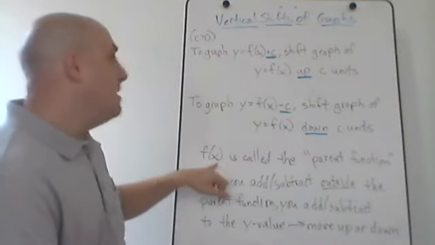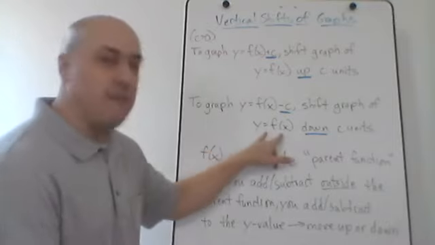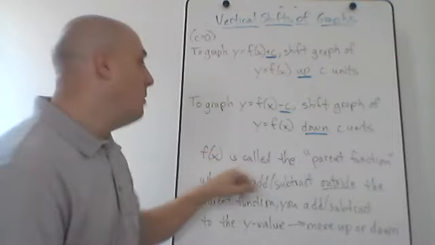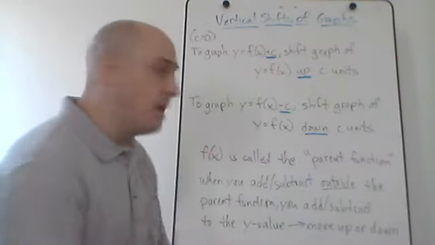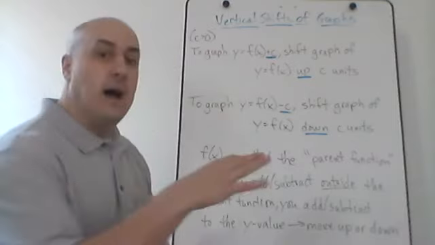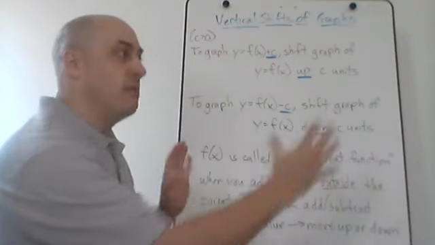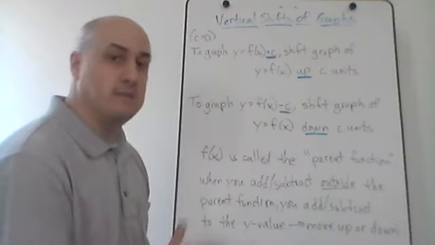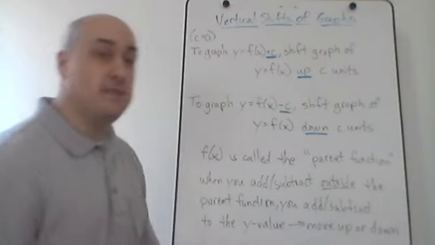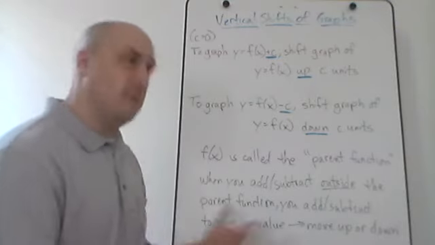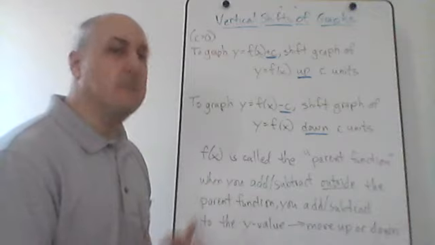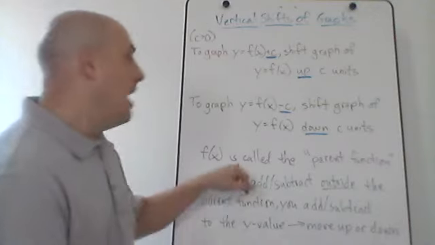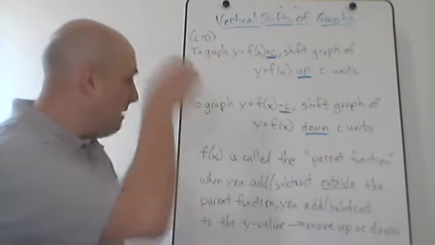All right, so the f of x here, the function whose graph we know, we call that the parent function. I did a video where I reviewed the graphs of 6 different parent functions and some of the key points on those graphs. So if you haven't seen that yet, you might want to check that out so you have some familiarity with the parent functions, since you should already know what the graphs of those look like. So we call that the parent function.